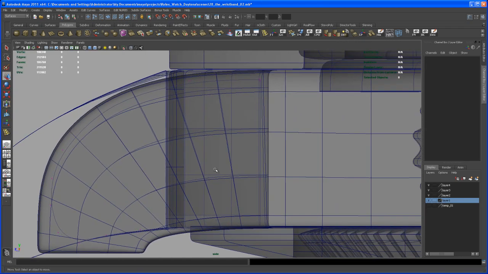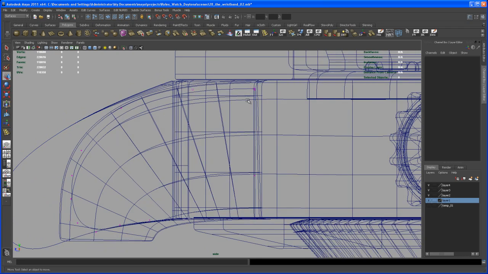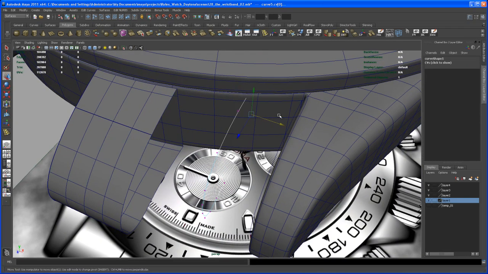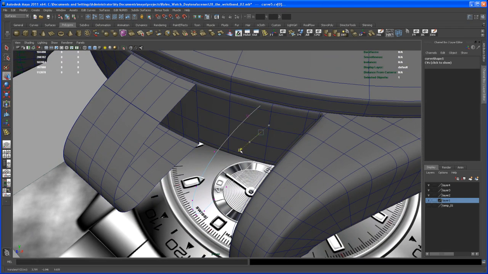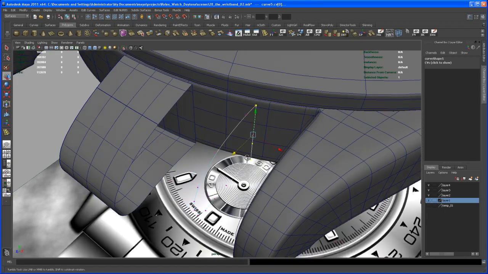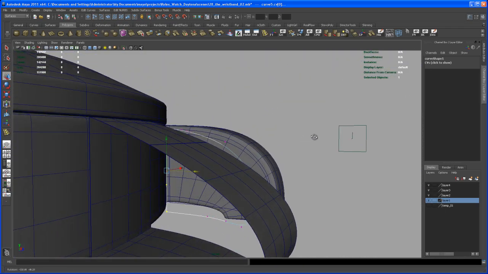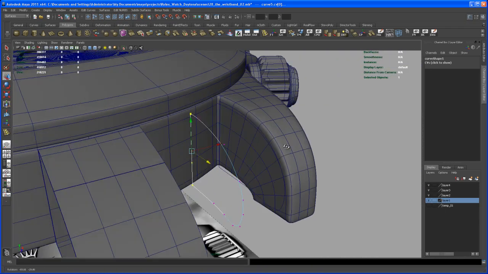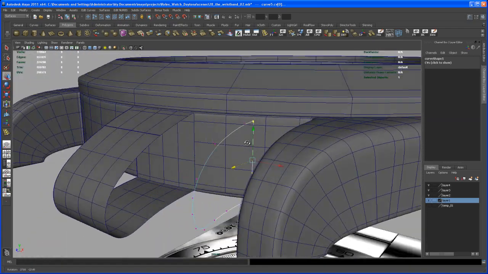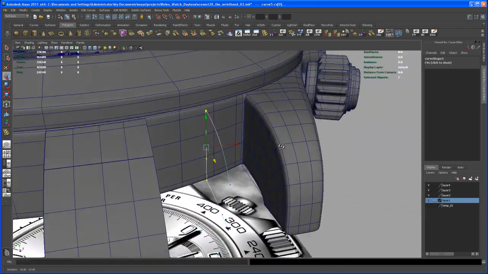And where are those guys? Let me go to wireframe. So those should be here. And then we move those somewhere about here. Okay.